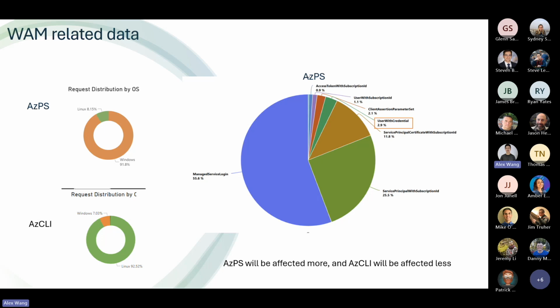Secondly, for Azure PowerShell, it only affects the interactive login part, which accounts for 2.9% of the data in the past 3 months, shown in the red block. This is based on the number of requests, so the scope of the issue impact is further narrowed.